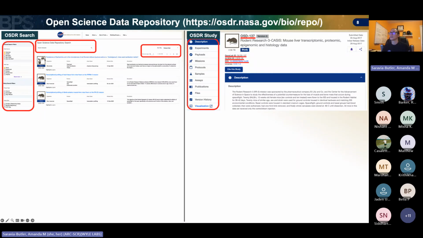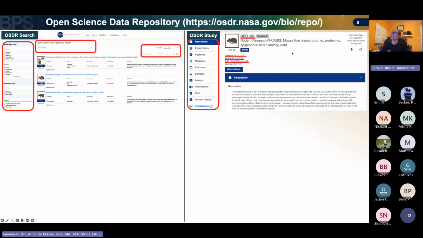And then once you decide which data set you want to look at, you'll be brought to a study page that looks similar to this, that has a variety of different aspects of that study where you can learn more about it. So starting with the study description, it's very similar to an abstract. And then also at the top here, you'll have the OSD identifier, which is going to be the primary identifier for a study. And then it can also have up to 2 additional identifiers.